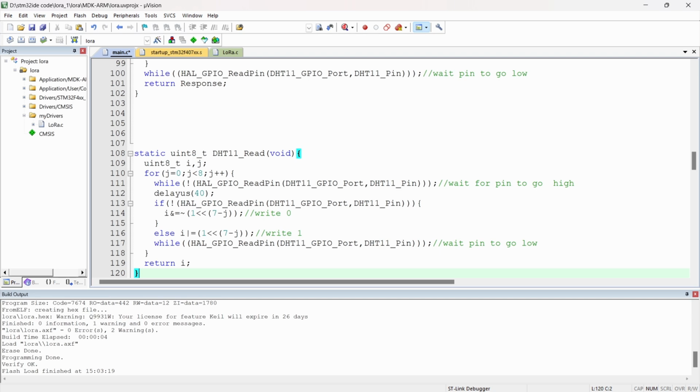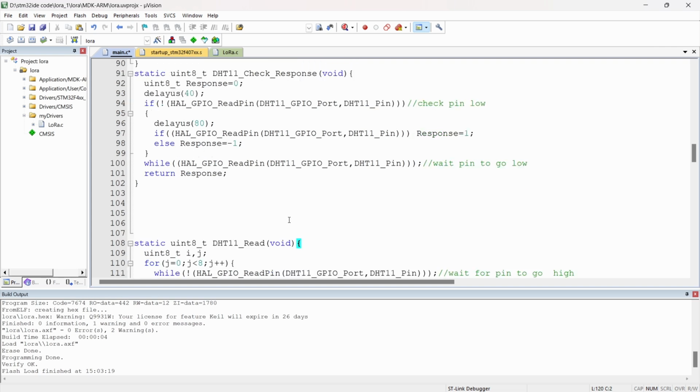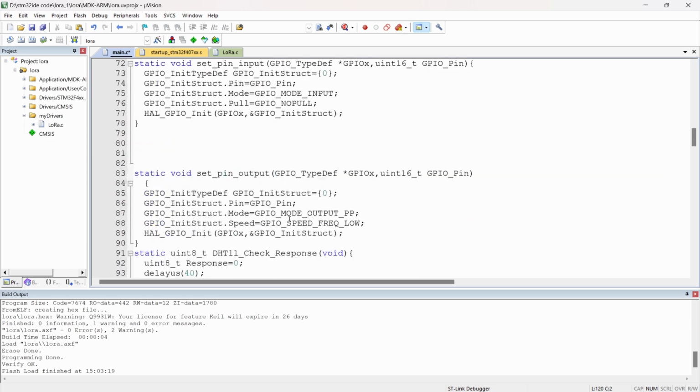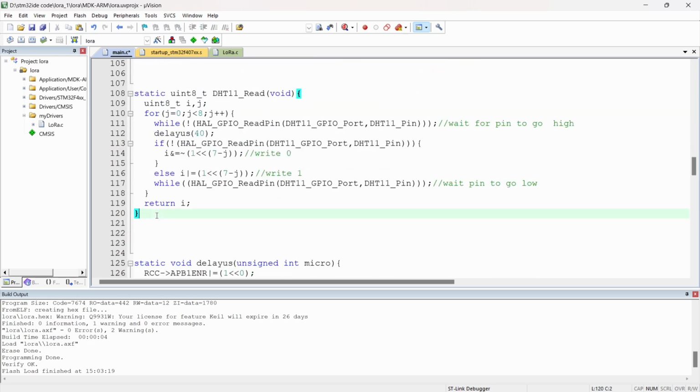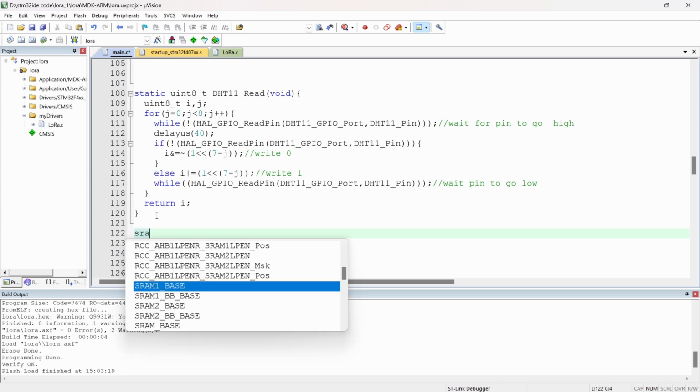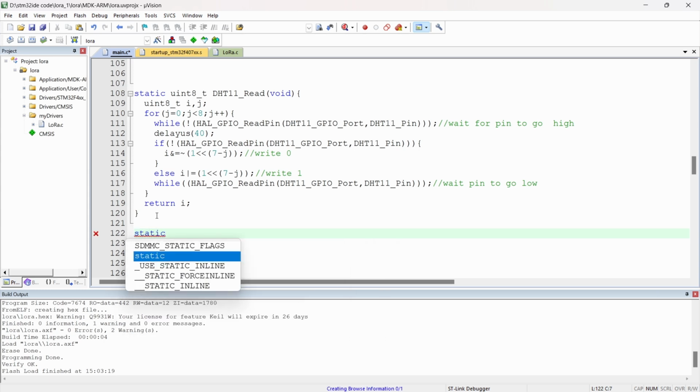So what is it? We have to create the start function, right? For starting we have to set the pin as an output, and after some delay we have to switch it to an input. For that only we have created these functions. So I'm going to create a static void DHT11 start function.